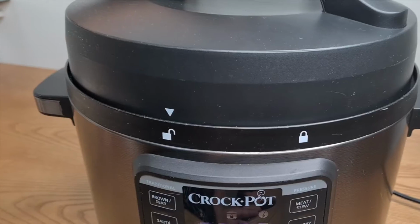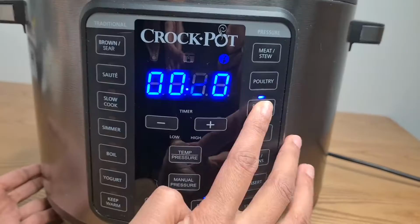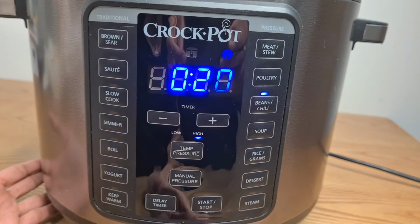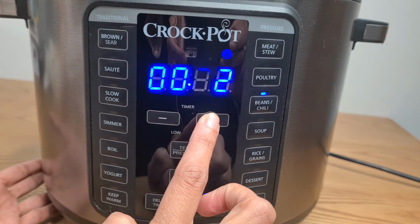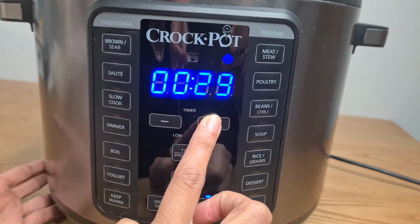Pop on your lid. Here I'm using the beans/chili setting with an extra 10 minutes on the timer, just to make sure that the beans are a little bit more soft and creamy.